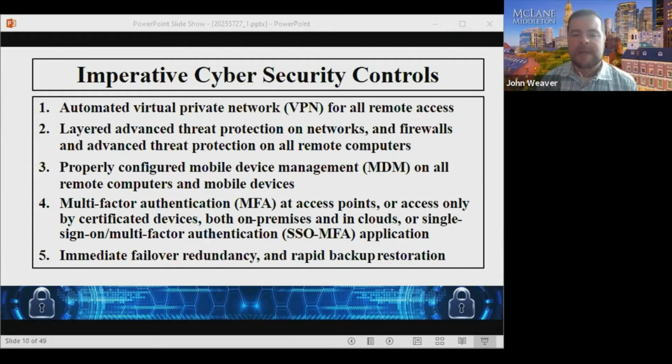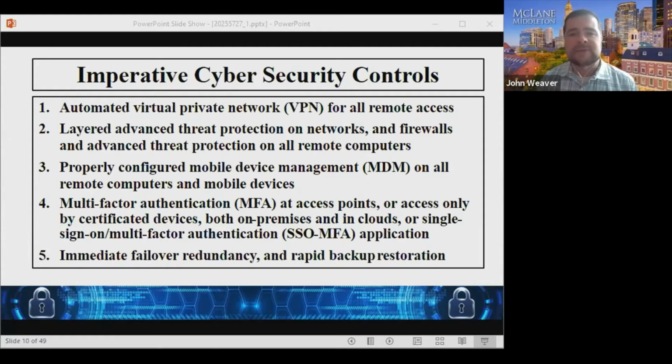That's just one form. In order to have true multi-factor, it can't just be another type of password, right? It can't just be something that you remember, your birthday, your anniversary, your kid's birthday, et cetera. It has to be something that you have or something that you are. So a key fob that has a unique code that regenerates every minute or so, that's something that you have. Something that you are, like a face scan or a fingerprint on a device. Both of those would be an acceptable second factor in multi-factor authentication.